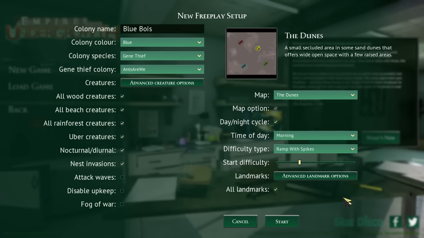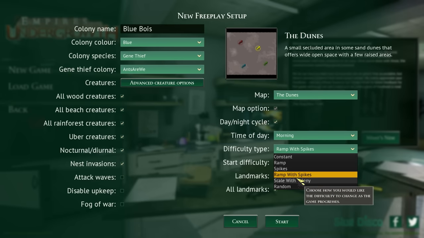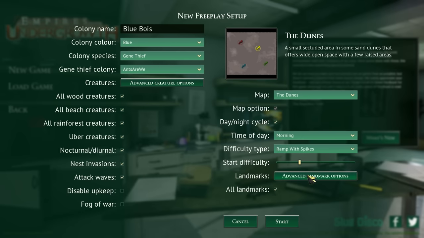For a start, I've decided to make a day and night cycle. I didn't realize it was a difficulty type. So you have constant, ramp with spikes, which seems to be the hardest, and scale with colony. I'm going to keep with ramp with spikes because I think it is doable, even though that last one was a bit too crazy, but maybe it's because we were constant in the morning, meaning that a lot of the nighttime hunters were there constantly.